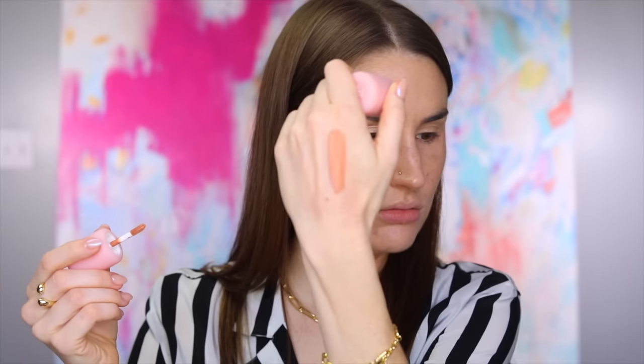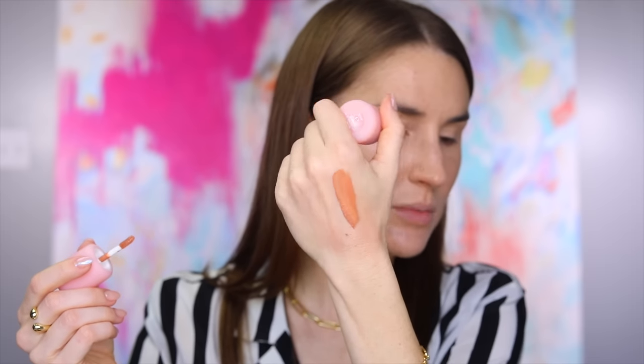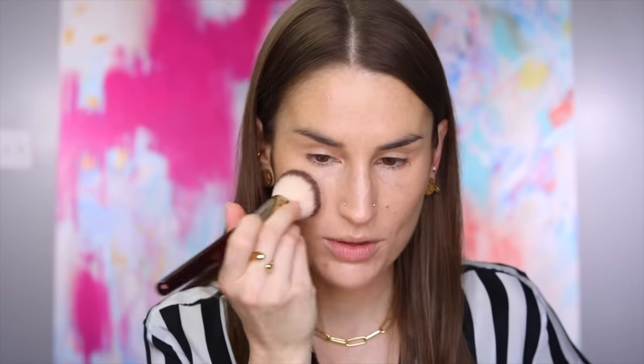And then this one is, okay, so this is the Sun Flush All Over Tint, and I guess that makes sense that it's in pink, but that's not the color of the product inside of it. So I got this in the shade Sand, and it's kind of an orangey peach. I guess you'd call it peach. It's a little bit desaturated, you know? So either way, I'm going to put it on a brush to apply it because it does dry down. If I put it directly on my skin and then try and spread it out, I'm gonna end up doing more harm than good.